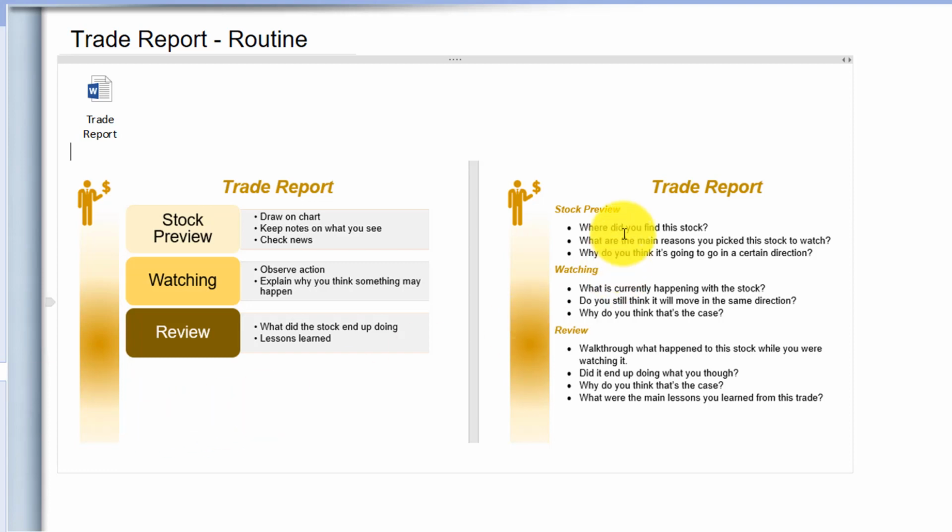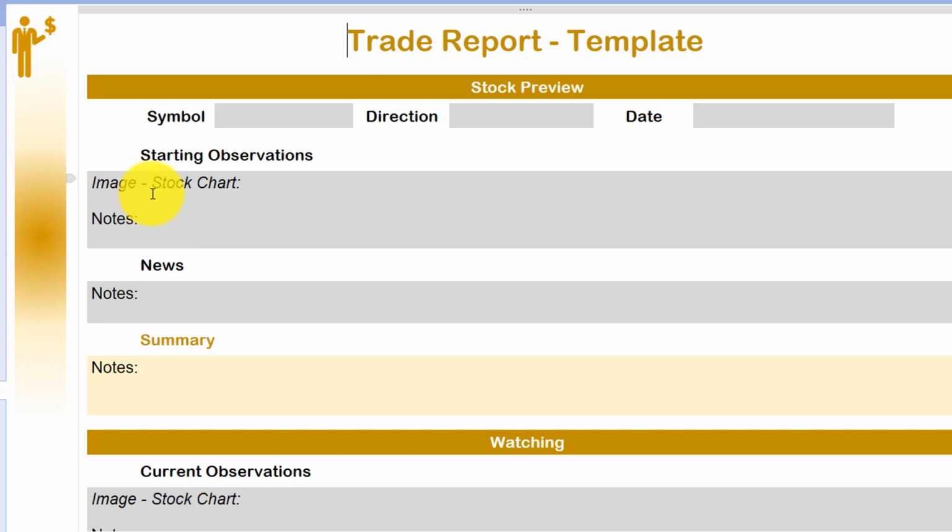Where did you find this stock? What are the main reasons you picked this stock to watch it? And what do you think it's going to do as far as direction? Which direction do you think it's going to go? And again, you'll want to put an image here and any notes you have, and then summarize by answering those questions.